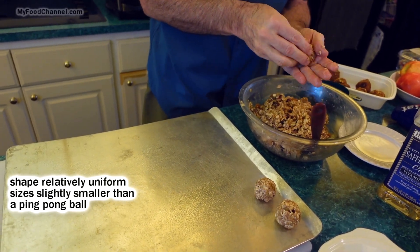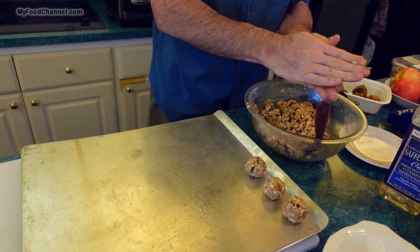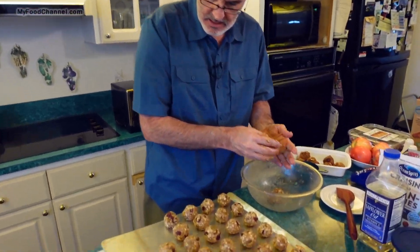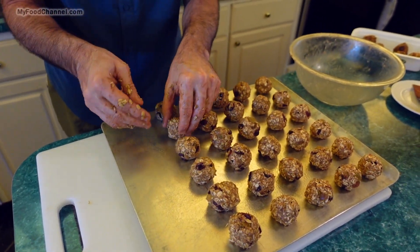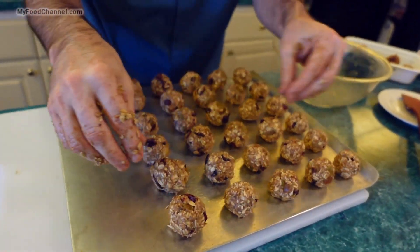It's very easy to make a half recipe so you don't have to make nearly as many as I'm making right now. Camera girl is back and I'm down to my last little bit. The whole time I'm making these I have to fight with myself because when you're making a batch this big, as you go along you want to make them bigger and bigger because you just get tired of doing it, so you have to wrestle with yourself to keep from making them too large.